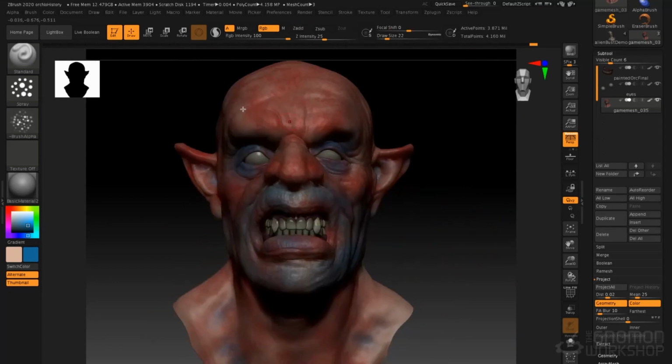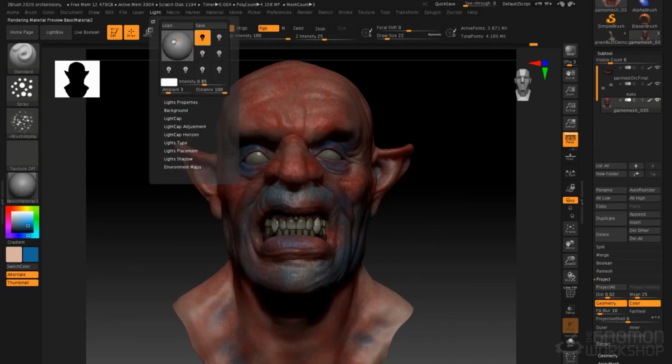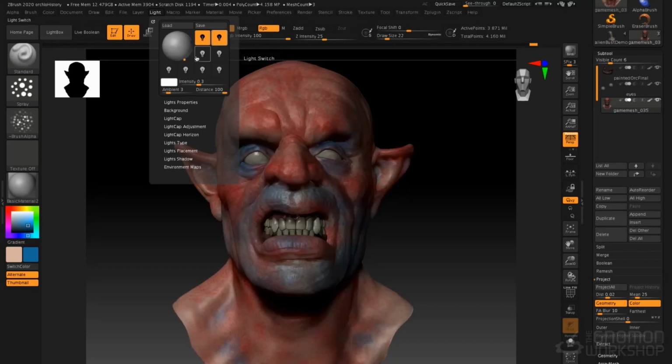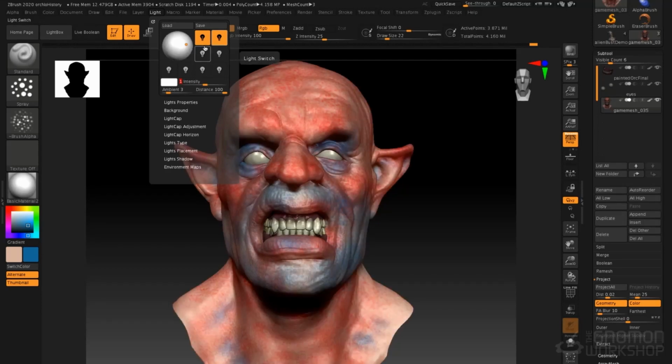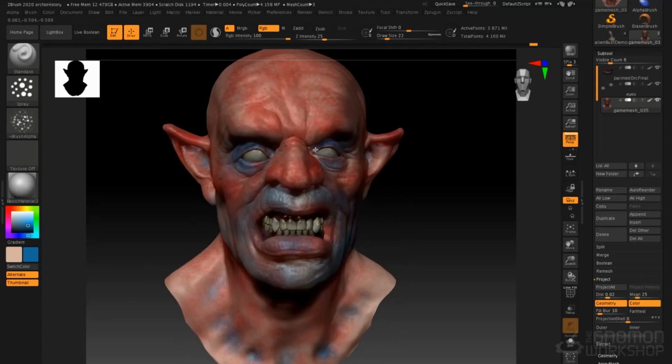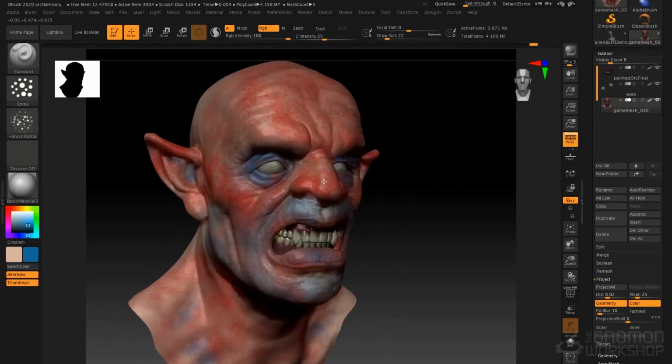Now I want to adjust my lighting so I can see what I'm doing a little bit better. I'm going to go to the light menu and take the key light and place it at about, let's say, 11 o'clock, and set its intensity to 1. Then I'm going to turn on this secondary light and place it at about 3 o'clock, and let's set that intensity to 1. Maybe dial it back a little bit from that. So that's going to give us more clear lighting so we can see a bit better what we're doing here.